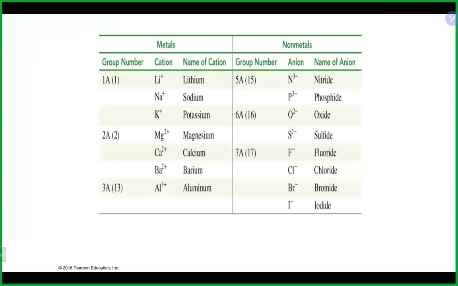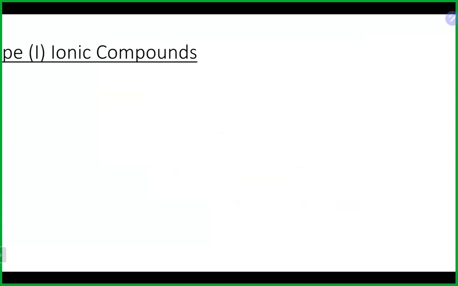Here's a table from your book of just ions by themselves. And as we talked about before, everybody that's positively charged, we're pretty much just using the element name like it comes. And then here's all of our negative guys, which have the IDE at the end of it. And again, that's going to be like your group 5, 6, 7 on the periodic table, your -3, -2, -1, going from 5, 6, and 7. That way will get you the charges.